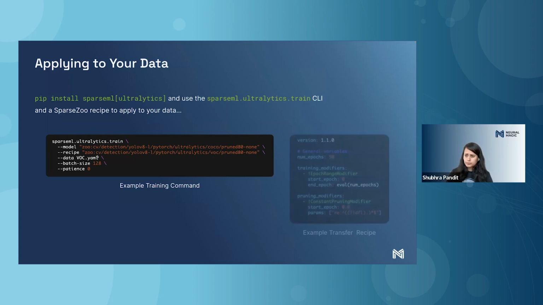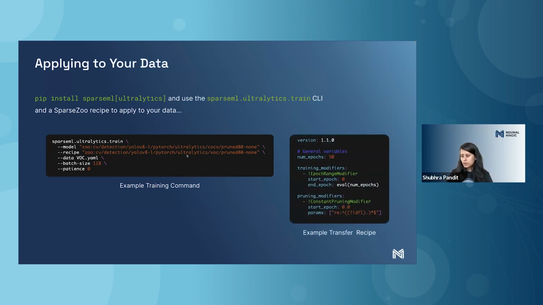And also, you can provide a recipe. A lot of recipes are available on our repository again, and you can take one of these recipes directly, use it as is, or tweak it a little bit if you want to, or even provide your own recipes if you have something.